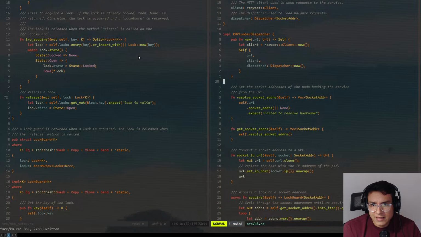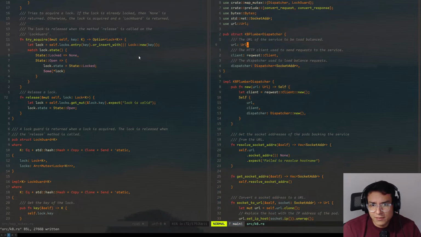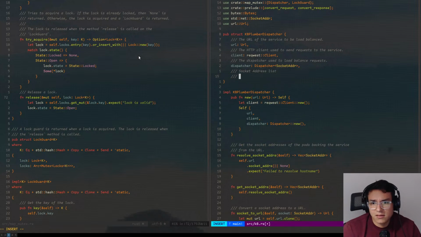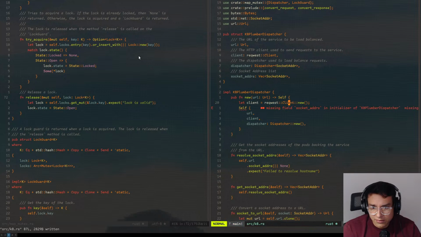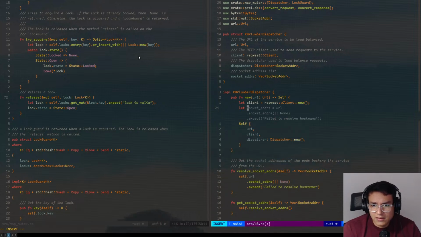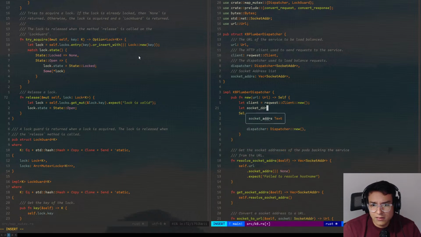Let's add a field to the dispatcher, socket addresses, which is gonna be a vector of socket address. Perfect. And now I'm gonna let socket addresses equal socket addresses.